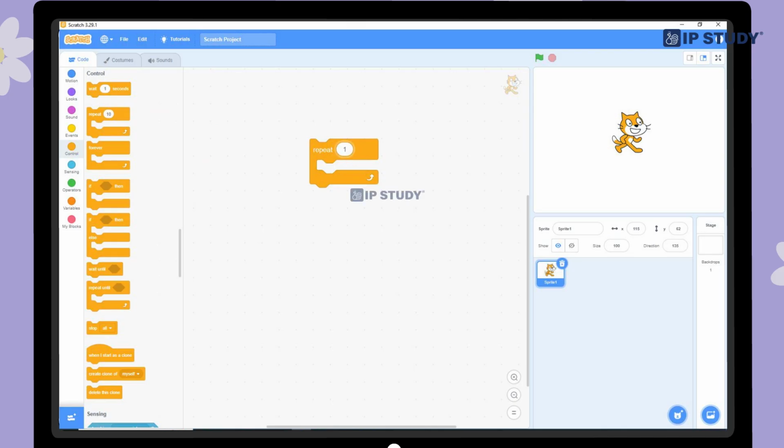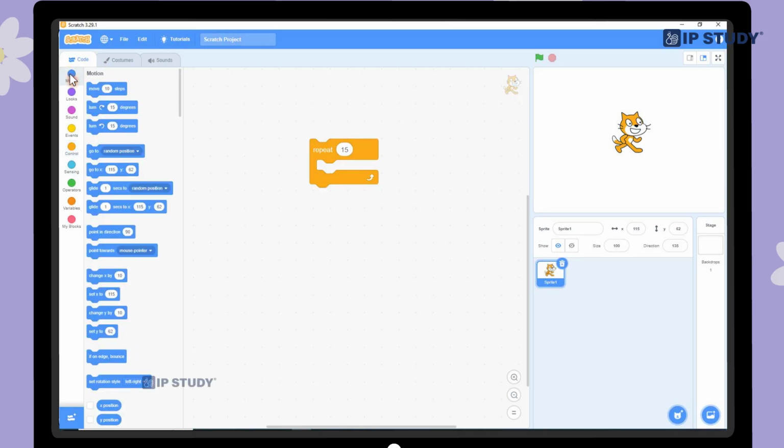Change its value to 15. Click the motion block category. Now, drag the turn 15 degrees block and drop it inside the repeat block. Now, drag the move 10 steps block and drop it inside the repeat block below the turn 15 degrees block.